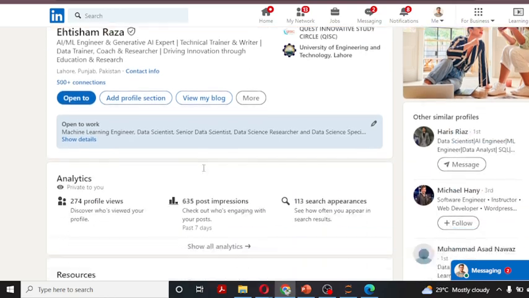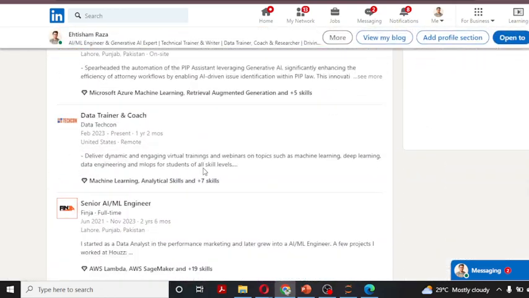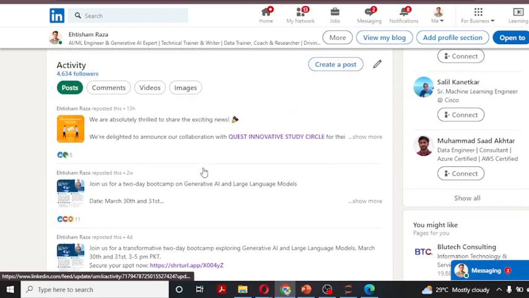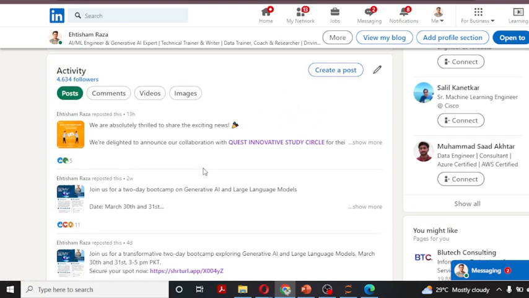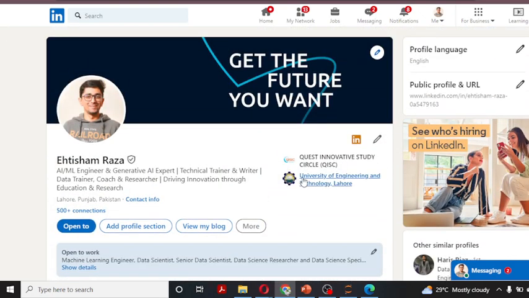But if your portfolio is very well managed, and you are actively participating, they will automatically see it, for example 13 hours ago, meaning this person is actively participating, so it's enough. But if you want to add a website, you must add it in the profile section.